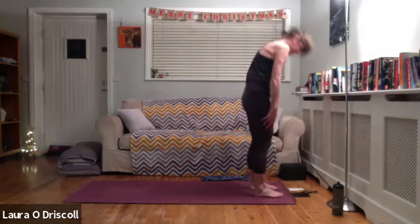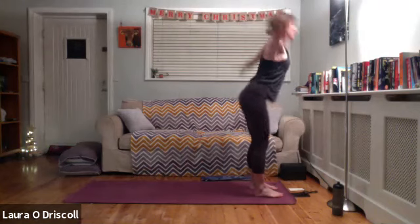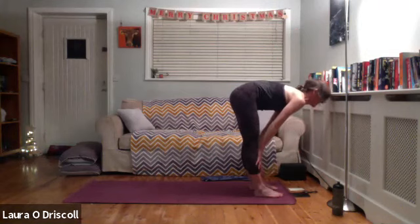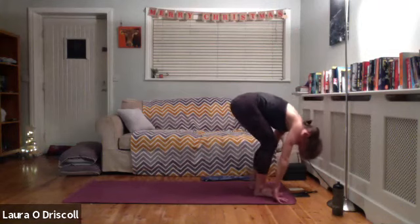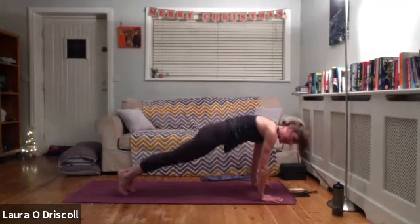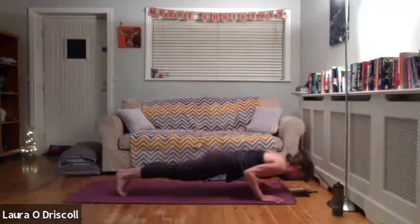Inhale, rolling up to center, hands extended up. Exhale, swan dive, fold. Last side, inhale, gaze forward. Exhale, fold. Stepping left foot back to lunge or jump back into our plank. Inhale here. Exhale, knees, chest, chin, or chaturanga to the ground.